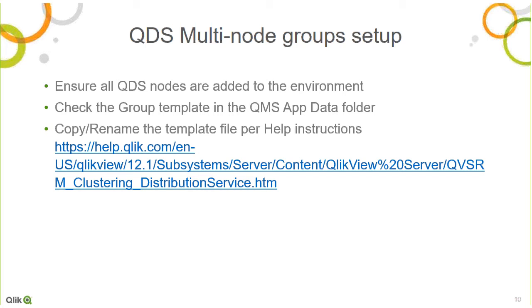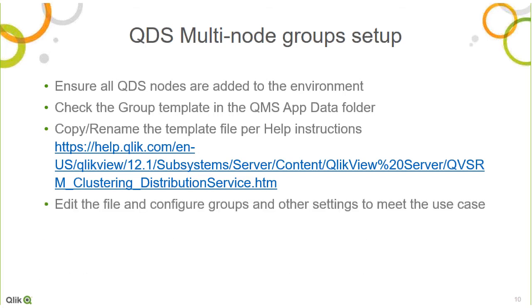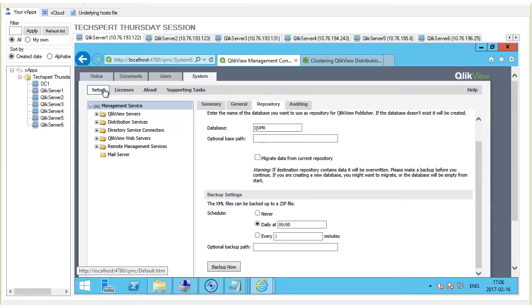And I provided the help link directly to this section, so it can be a little tricky to find. So it'll be here in the PowerPoints in case you have trouble finding it. And the help section is really good on explaining this, but I wanted to walk through it just because it's a little confusing initially, but once you see it, it should make sense. And then lastly, you need to edit that XML file directly to set up the groups that you want the QDS attached to and the other settings that are available to be changed there as well. So with that, let me exit out and let me show you where things show up.